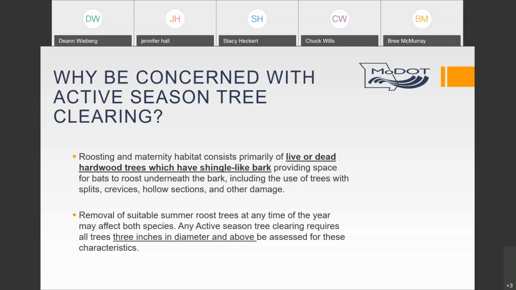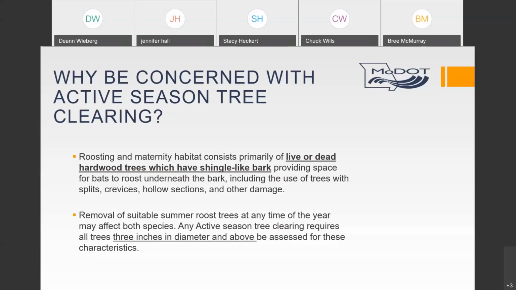Mostly what we're concerned about, so these bats are using the forest. So the biggest concern is going to be when they're roosting, when they are not moving, when they're resting in trees. So we call that roosting habitat. The maternity habitat, when they're out in the forest, they could have 1 to several maternity trees that they use and move around nightly or weekly. So primarily that's going to consist of live or dead hardwood species for the most part, which have shingle-like bark. So that's going to be something that provides space underneath bark that's peeling or curling up, or for dead trees or damaged trees. It could be any spaces between the bark and the wood, cavities, crevices, other splits in the bark. And you'll see some visual examples here in a little bit.